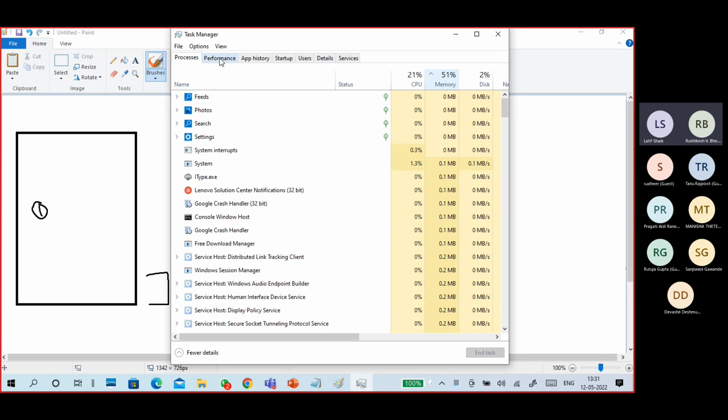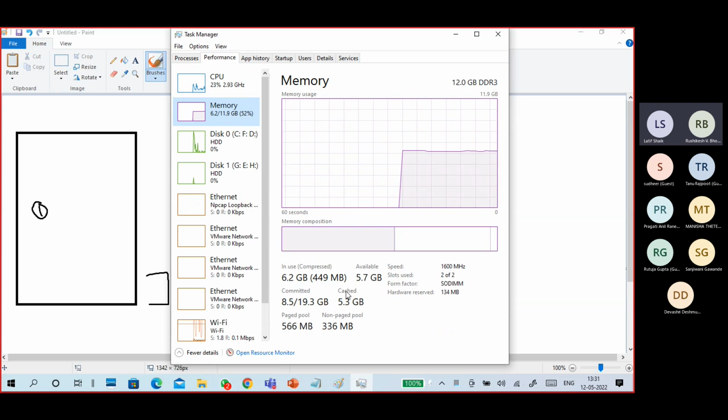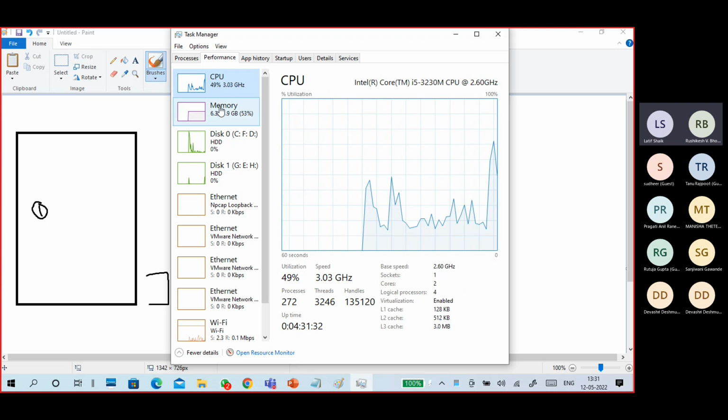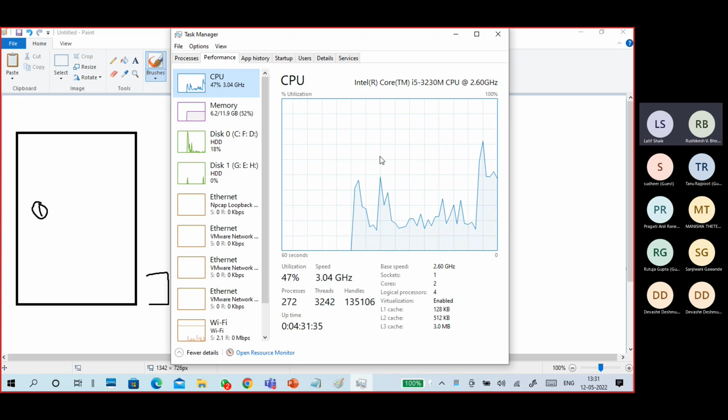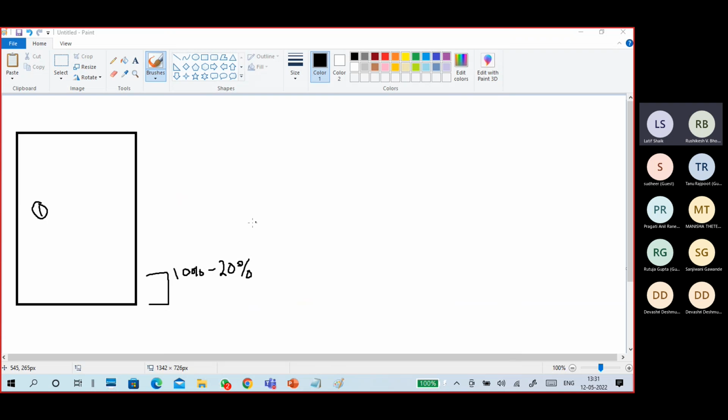So memory is also good. It is showing 5.7 GB is available. Very good now, because out of 12 GB, already 6 GB is used. But see, it is increasing, decreasing like that. But with a more powerful processor, instead of i5, if I am using i7, maybe a 10 core or 8 core processor, what is the utilization? Very less. A more powerful processor will have less utilization.